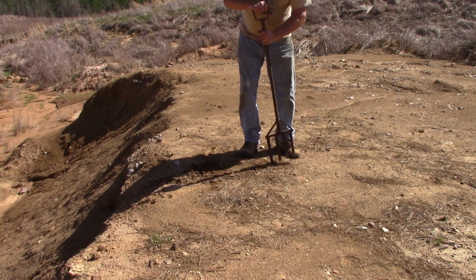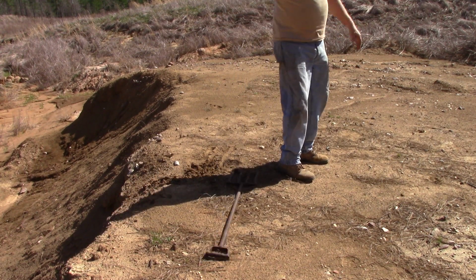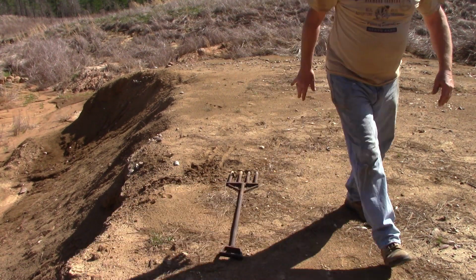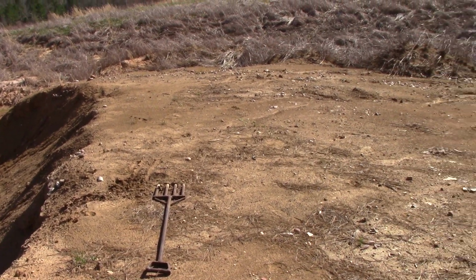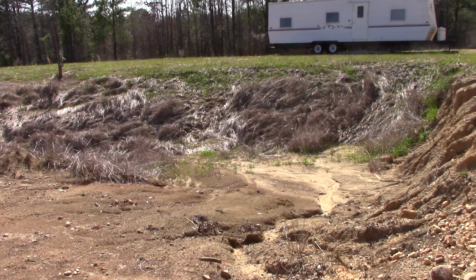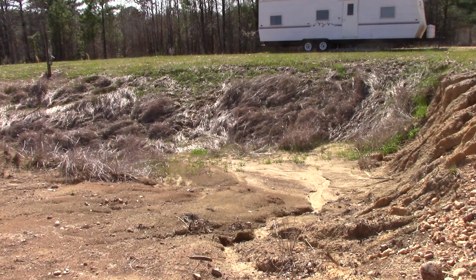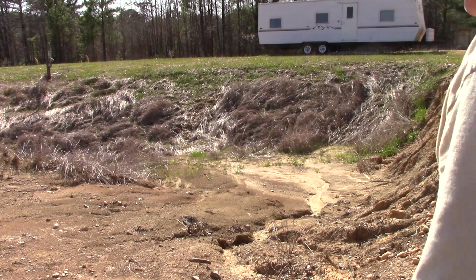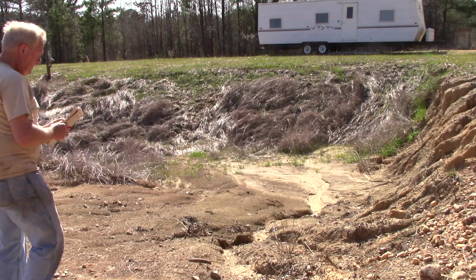One thing I do want to do today, it bugs me that we had this grass grow up last year and then it all died over the winter. This is late March 2022. We've got all this dead grass and I hate it. And the way to get rid of it would be to burn it. So I think I'll start in this area over here and burn it.